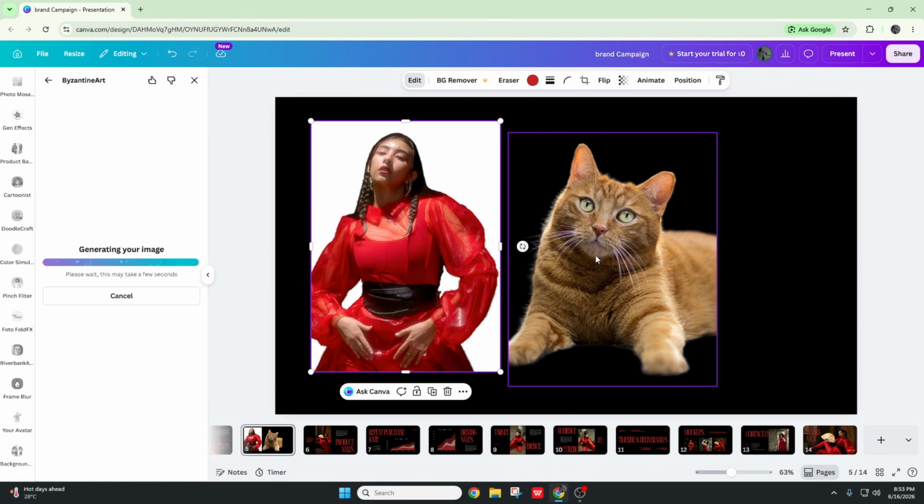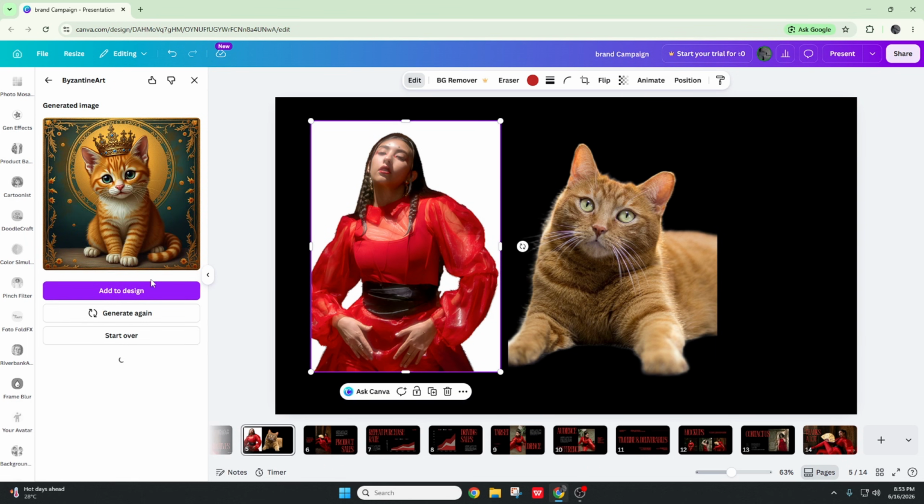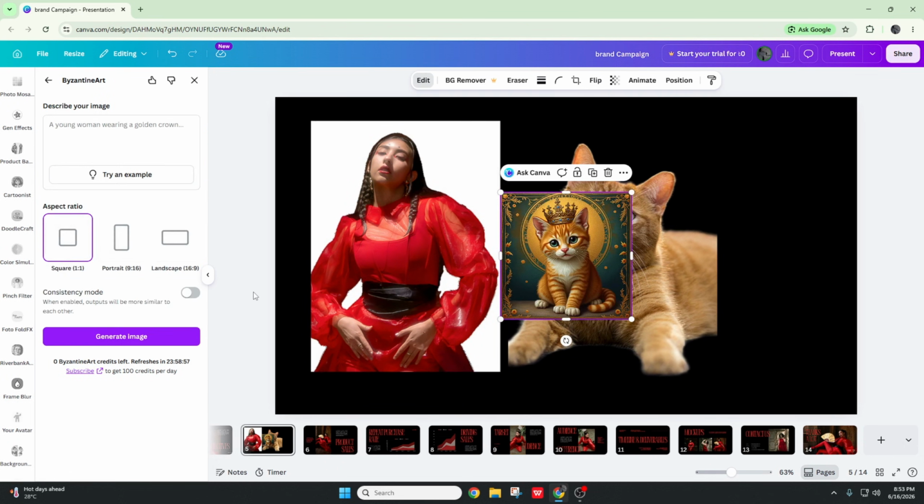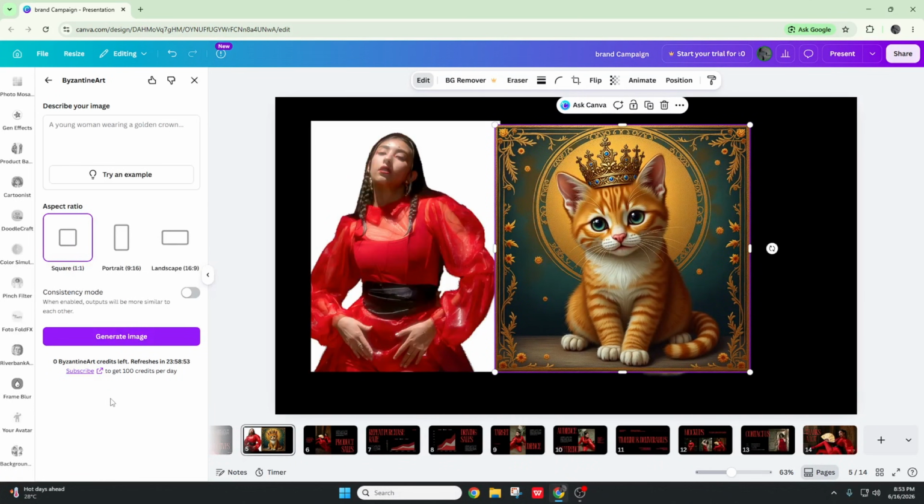Okay, so a lot of these AI apps take too much time to load. Good thing they've at least given me the design. So yeah, you can use it again. It refreshes in 24 hours, and they're gonna give you another credit, one credit. This is how they should make the system. It clarifies how many credits you get, and if you subscribe, you get 100 credits per day.